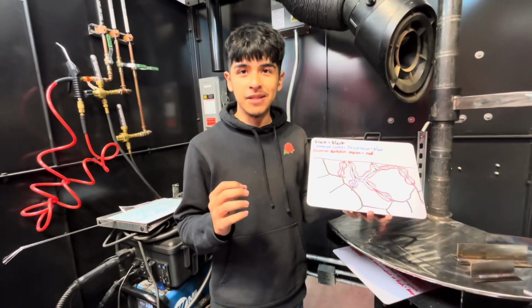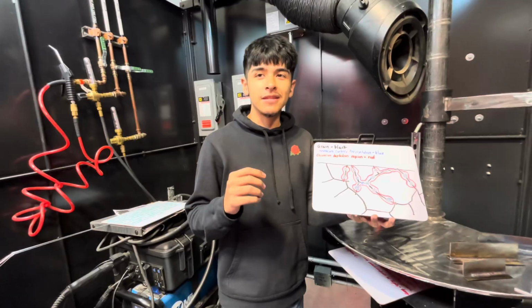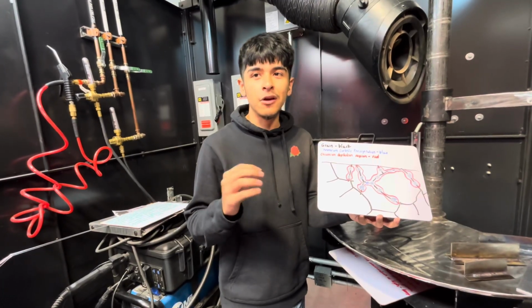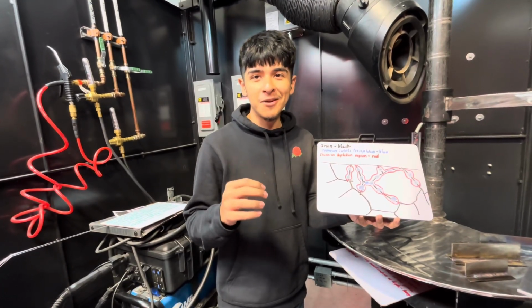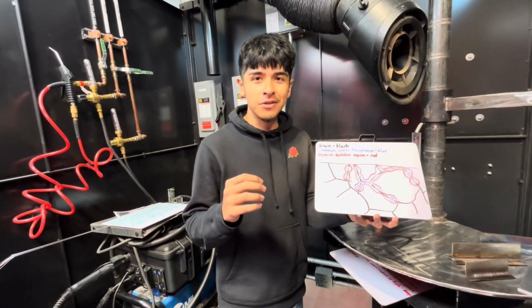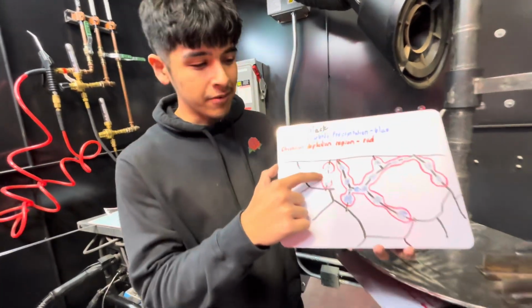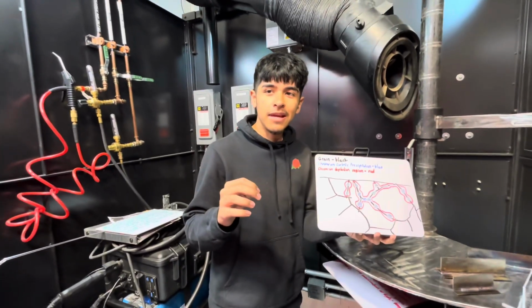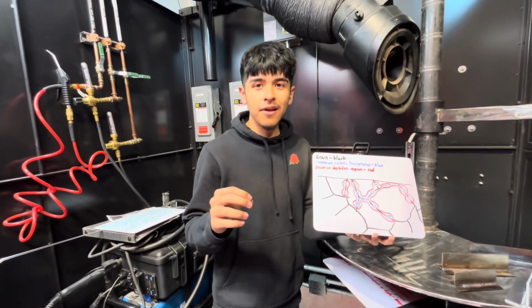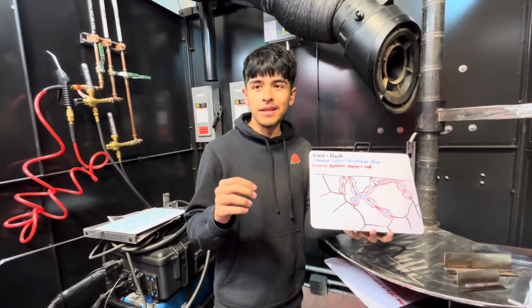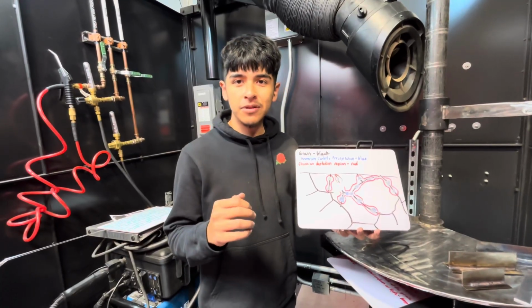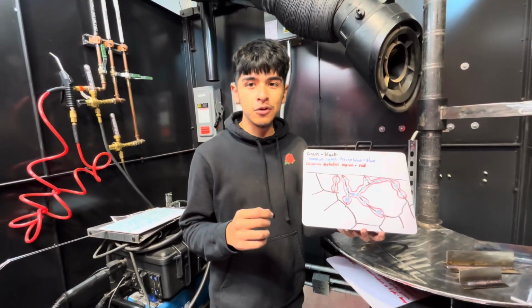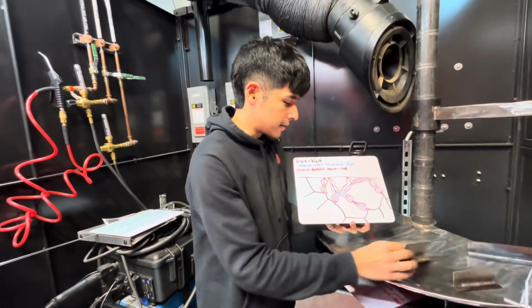What is carbide precipitation? Carbide precipitation is the formation of carbon compounds, also known as carbide, within a metal, particularly along grain boundaries. Okay, so that's how we have them right here in the blue. If this occurs particularly in stainless steel, when it is heated up to specific temperatures, this process can lead to a loss of corrosion resistance and mechanical properties.